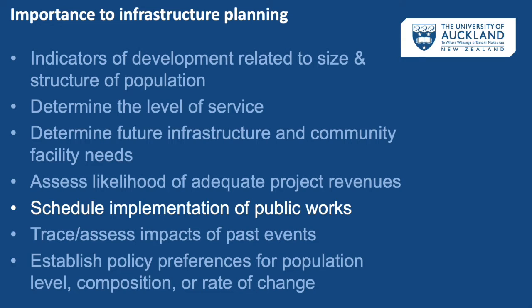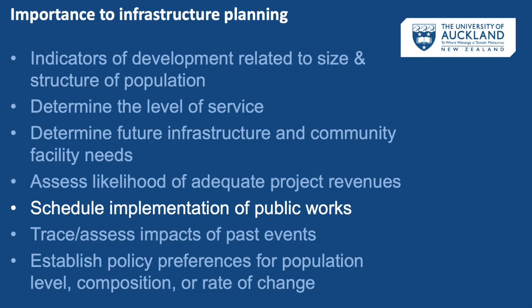Aside from determining the demand for specific infrastructure and conducting CBA, that's cost-benefit analysis, forecasting or projecting the growth and spatial distribution of population allows planners to schedule the implementation, including stage development, of public works projects. We can figure out if a treatment plant will be needed. Will it be needed in 10 or 15 or 20 years? And depending on that need-by date, when should we start planning supportive infrastructure, land acquisition, and construction?